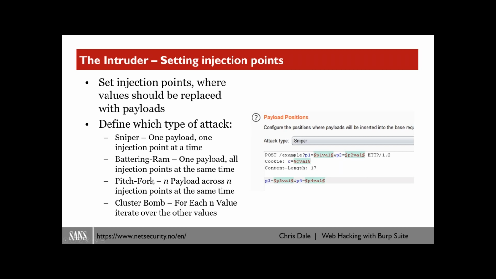Whereas with the pitchfork, you can define multiple payloads. So you can, for example, define 4 different lists of words. They all have 20 payloads. And when you hit attack, you will send each payload to each position at the same time, trying to basically pitchfork that solution to death. Might be useful for some scenarios when one payload needs to match up with another payload, for example, and you can create word lists that are working. And then the most useful one, I guess, second to sniper, is cluster bomb, which is basically a nested for each loop, where for each payload 1, you will go through every payload 2, and it will create a bunch of requests, but it's quite useful.